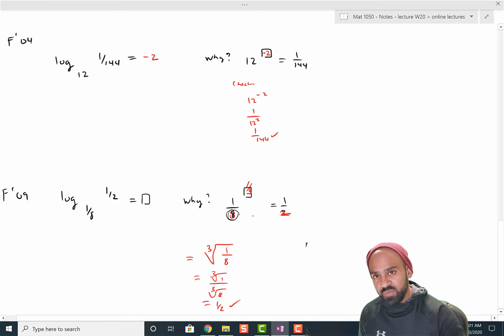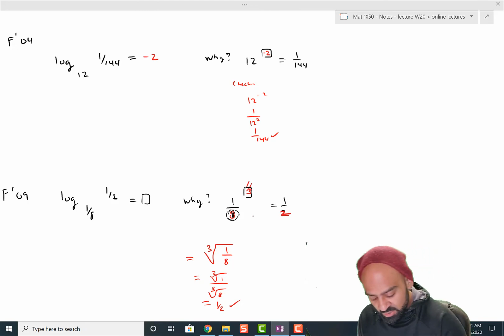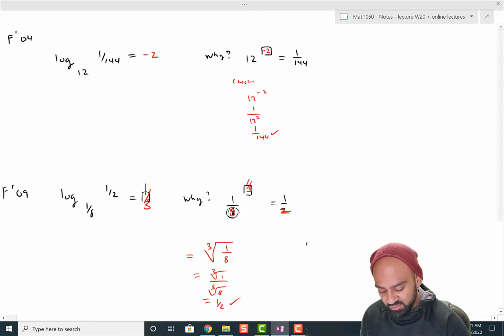So let's be very conscious of the fact that we had to know that it took us multiplying three 2's together in order to get 8. And that's how I knew I needed to take a cube root to shrink that 8 that's in the denominator down to a 2, okay? So that's why we know that the answer is 1/3. Done and done. All right, let's look at another one.